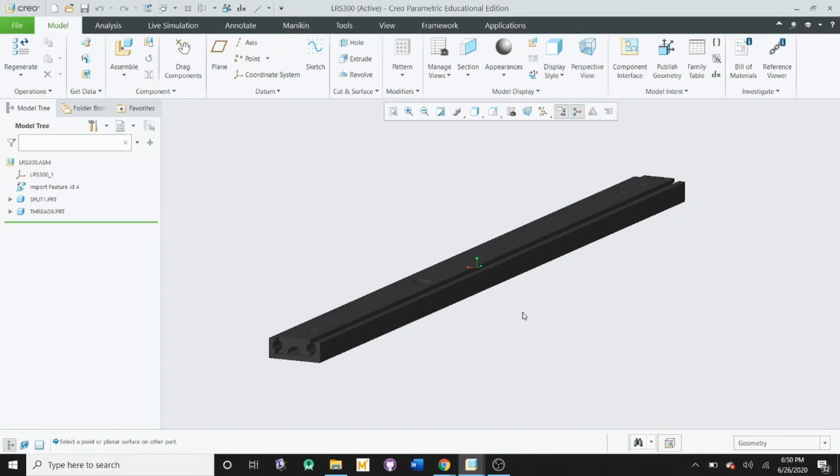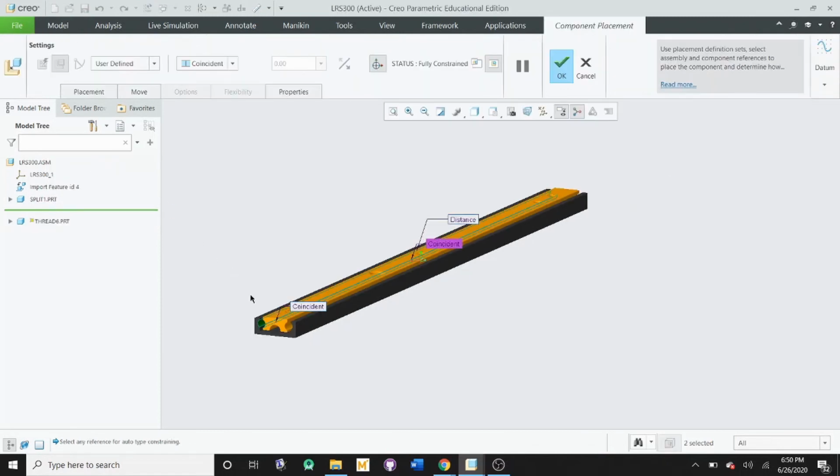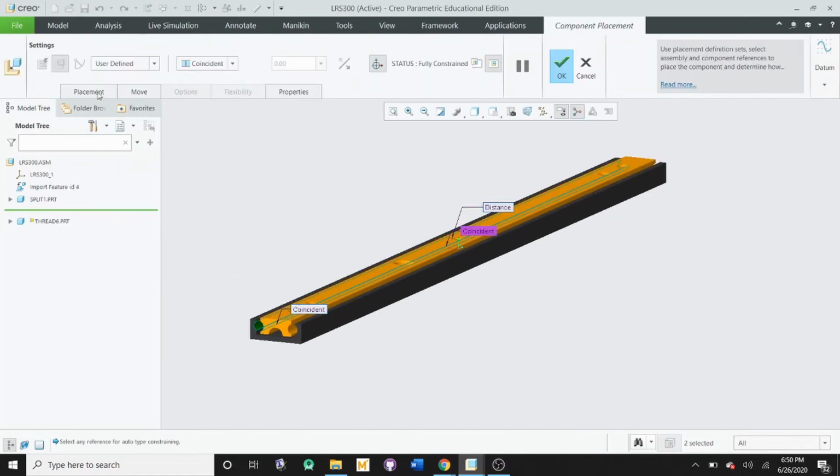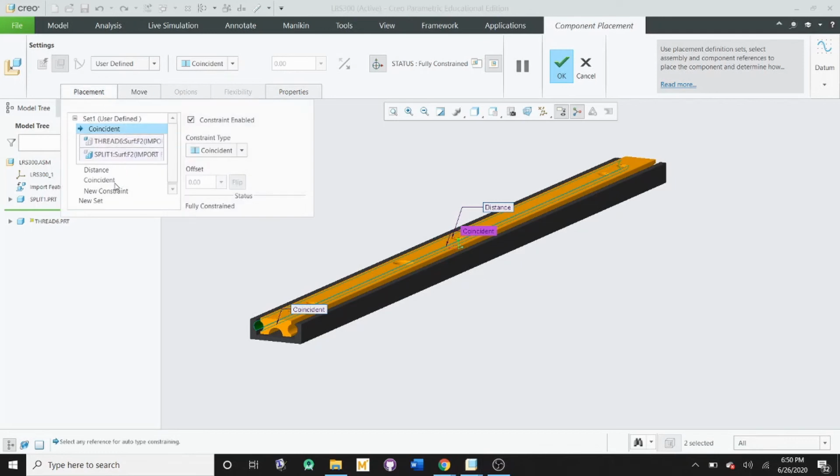For the slider connections, I've taken the CAD files for Long Robotics slides, which you can find on the Long Robotics website. Right now, I have this assembly constrained using static constraints, but I want my linear slides to move. I can go into the edit definition of the second component, select edit definition, and now I can take a look at the constraints within the placement dialog box. You notice here that it's fully constrained.